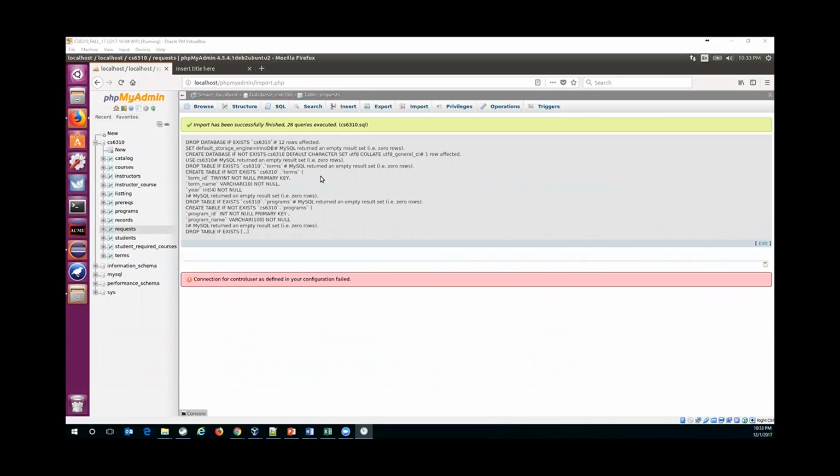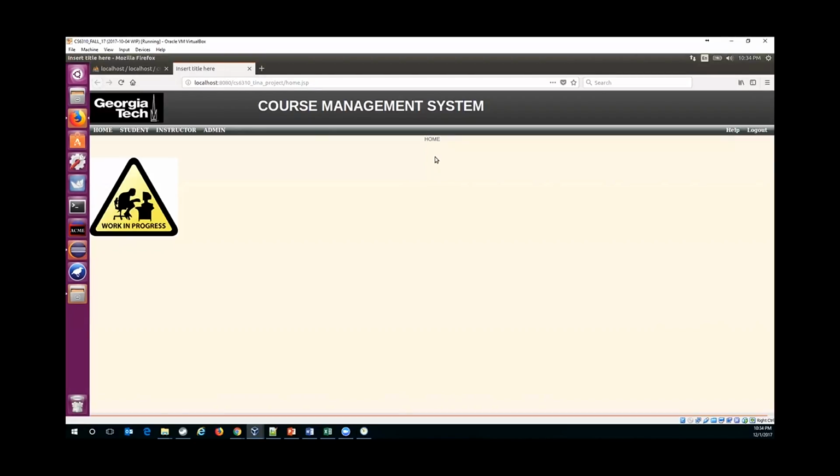To start the simulation off here, I have reset the database by recreating the table structure necessary by using an import here. I've also started up the initial web page environment here, and I want to talk about how it's laid out. These first three tabs here are not filled in. We're waiting on university direction as to how they want to have these three tabs actually looking, as well as the help and logout over here.